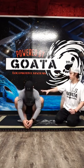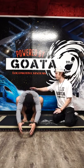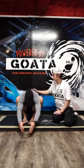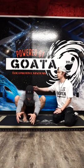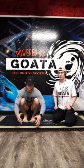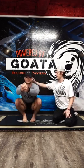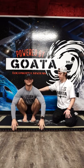Now, show him what a rounded back looks like here. So this is what it looks like. When you first start doing this, you're going to have this rounded back. If it's tough for you to get in this position, you're going to feel a stretch in your back. That's okay, but you need to just use support in front of you, something like a pole, so you can really get that long decompressed spine.